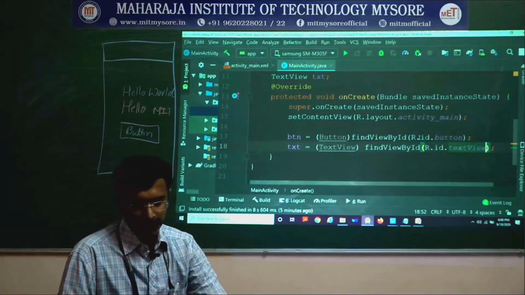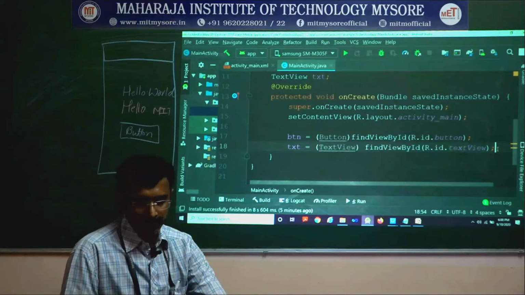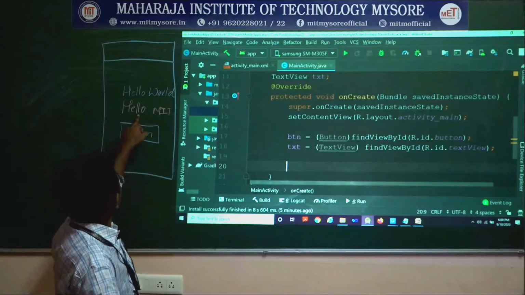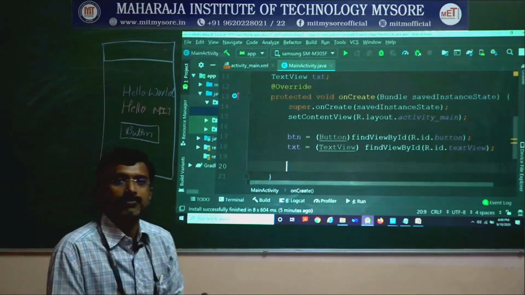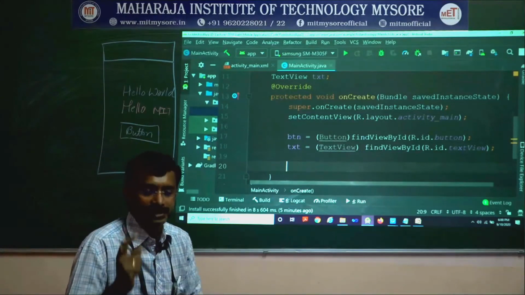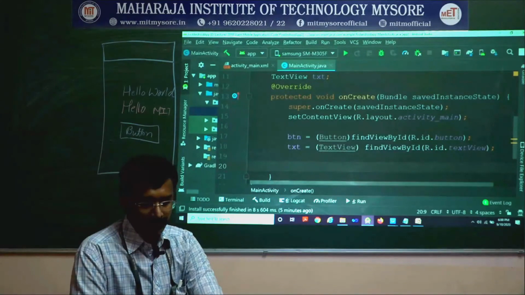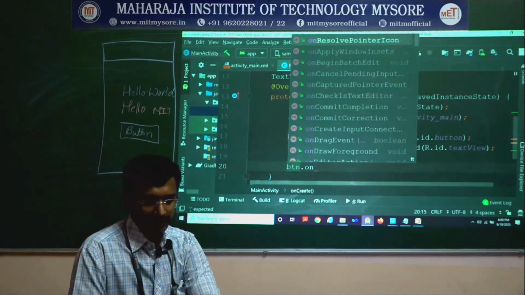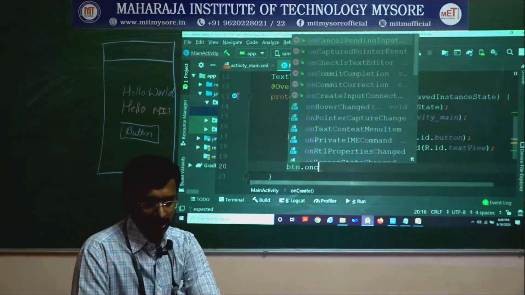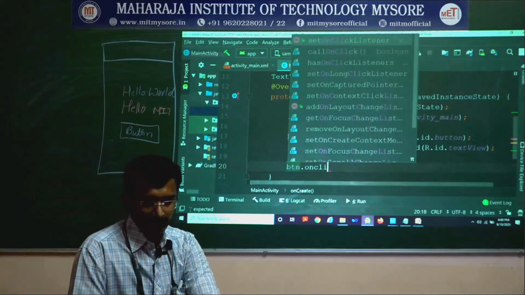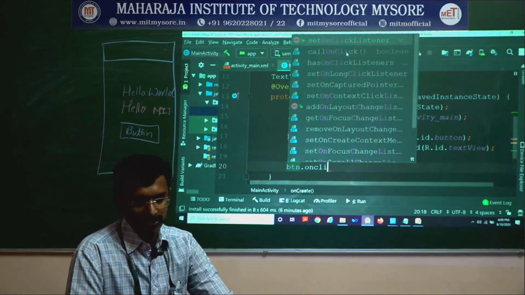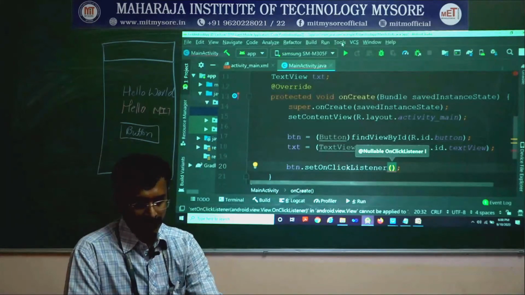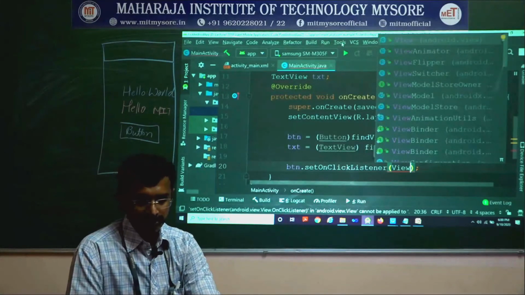Now after this, what do we have to do? What is our observation? On clicking this button, it has to change to hello MIT, which means we have to write an on click listener event for the button: button.setOnClickListener with new View.